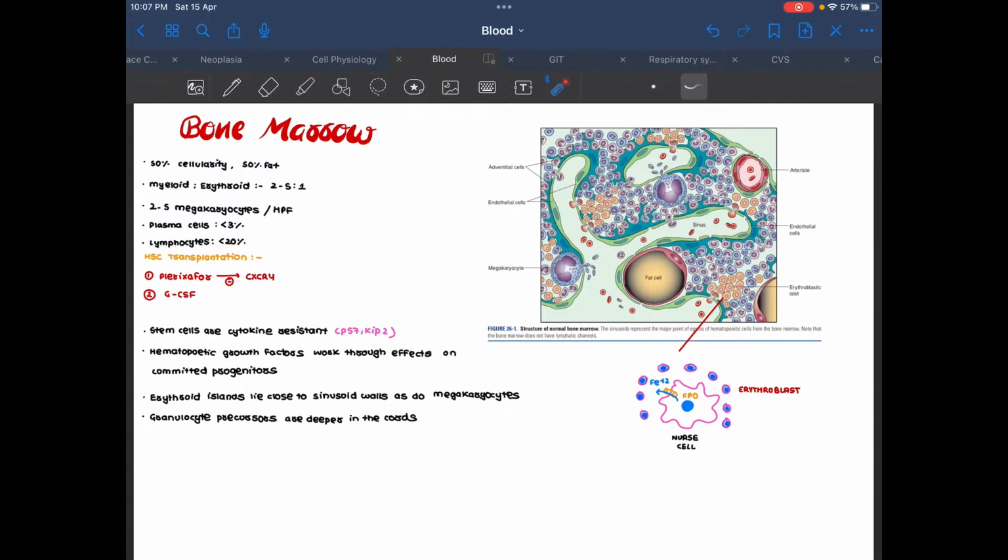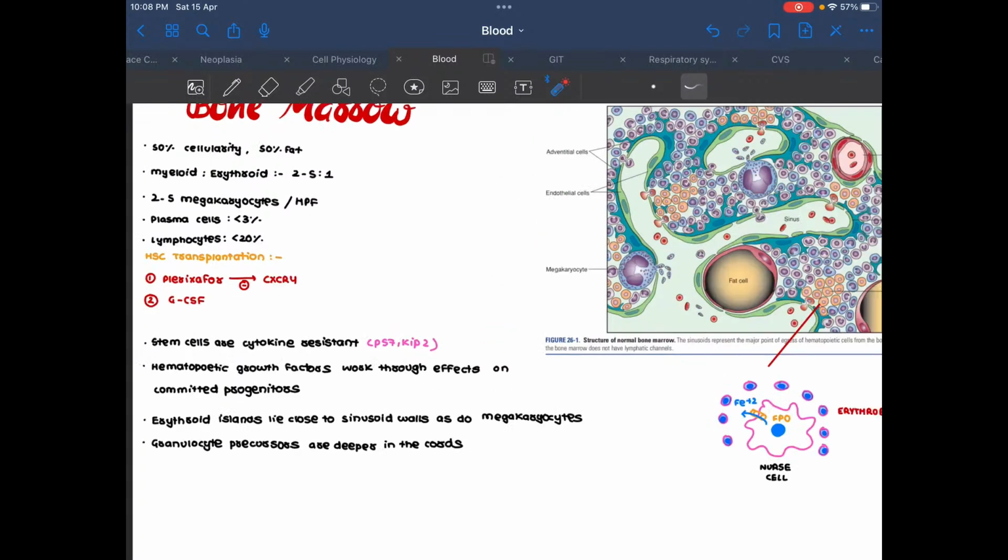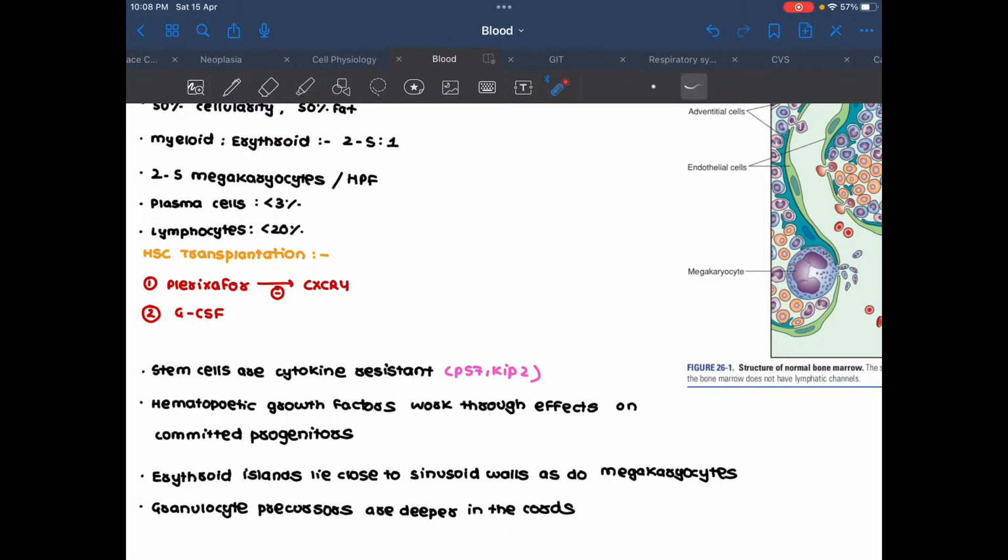One more thing that I want to mention on the basis of physiology: when we study hematopoietic stem cell transplantation, what do we want? We want all of the donor's stem cells to come from the bone marrow into the blood. But usually we know all of these precursors are within the bone marrow due to a thing. What is that thing known as? It's known as a chemokine, okay? These are substances present inside the bone marrow that sequester the cells inside so that they don't leave the bone marrow. In case of hematopoietic stem cell transplantation, we need those cells to leave the bone marrow. In those cases just remember we use GCSF obviously. Because of the chemokine receptor present over the stem cells, it comes out of the bone marrow into the blood and then we can harvest it.